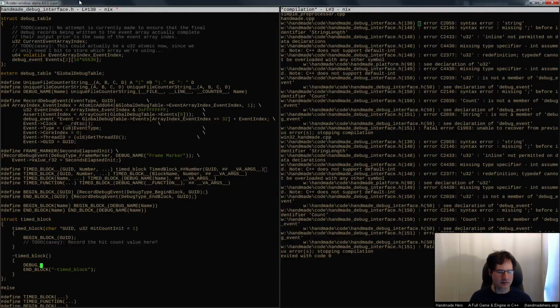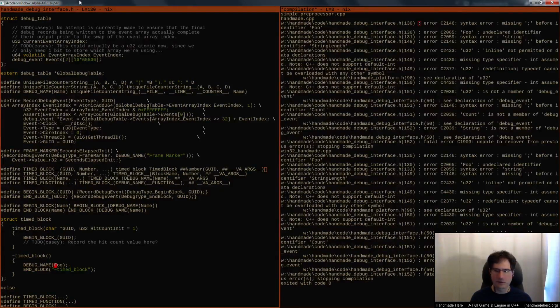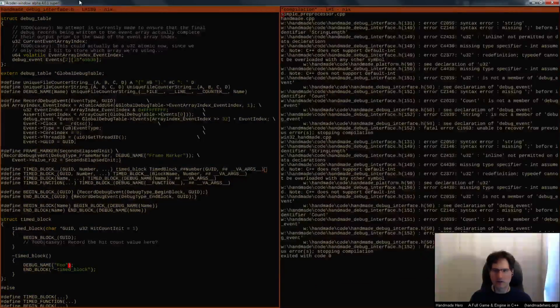Let's just try this. Missing before identifier, pound define debug name. It should be, yeah, that should be. That's exactly what we would expect. So it's literally just this one. It's only end block that's the problem. So debug name by itself is not a problem. It's only end block that is the problem. And end block is a problem for reasons that I don't necessarily understand.